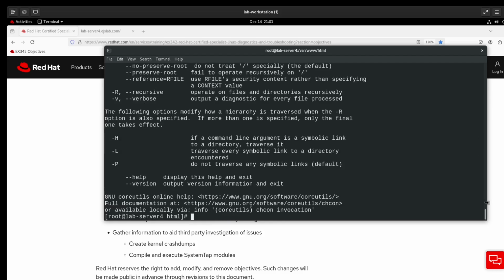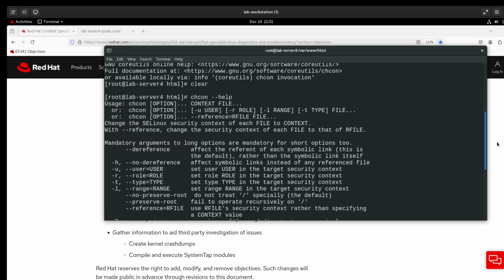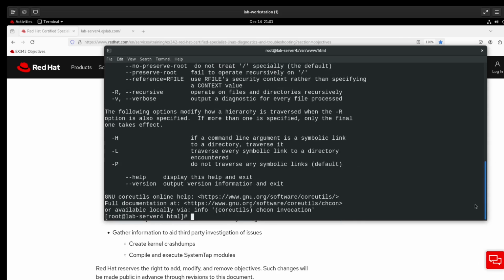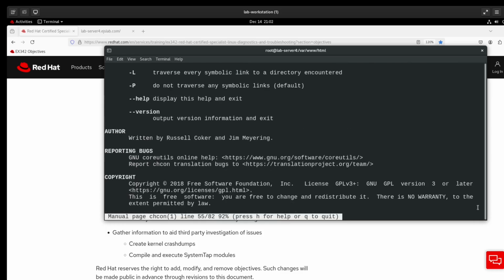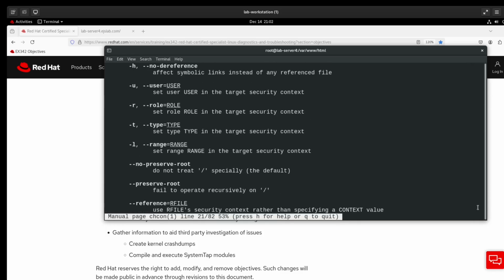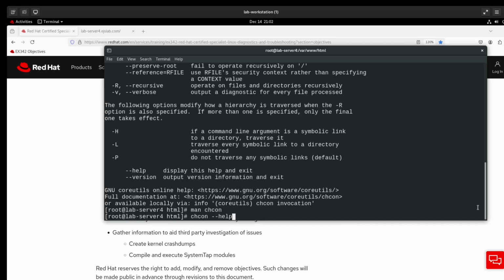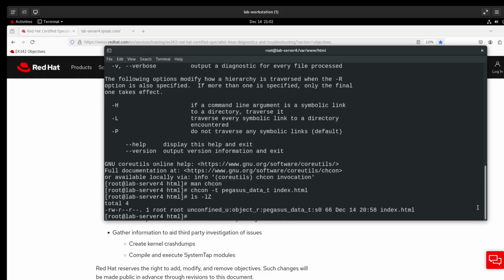Again, this is not a command that I really ever use. Yeah, ChangeCon context file. Maybe there's an example. Of course not, because nobody uses this. I'm sure there's people out there that use ChangeCon all the time, and they're probably griping. Maybe I need to do this. -t for type. All right, that didn't give me an error this time. Okay, so now we have changed the SELinux context.